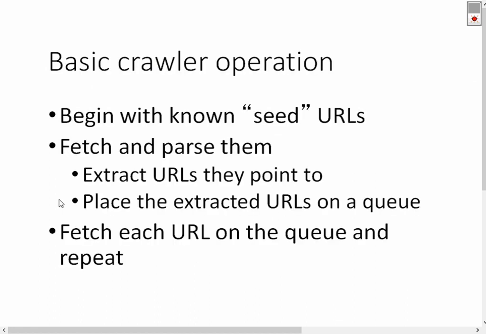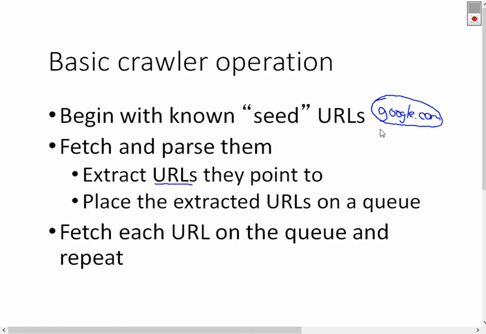The basic concept of a web crawler is that we begin with some kind of seed URL. For example, maybe our seed URL would be something such as google.com. We also call this a top-level domain, right? I have a domain name, and actually the top-level domain would be the .com portion, and essentially I can start out with that as a seed. The reason we call it a seed is that the first thing I'm going to do is go to google.com and it's going to return some kind of page. Inside of that page is likely to be a bunch of URLs.